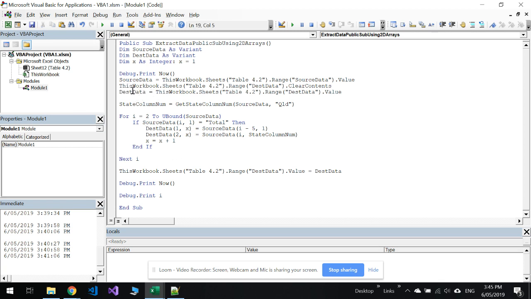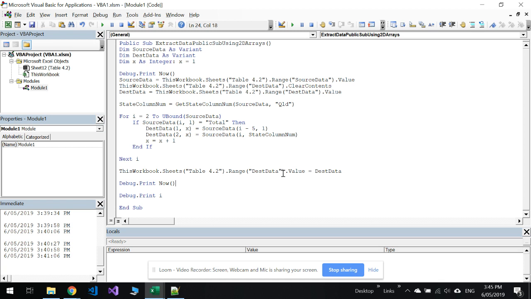Now, what if you want to put that two-dimensional array back into the workbook? All you need to do is just reverse that statement. So you assign the variable, do a bunch of stuff with it, and then just after you've gone through your for loop, you just do the complete opposite. You get the destination data and dump that into exactly the same range.